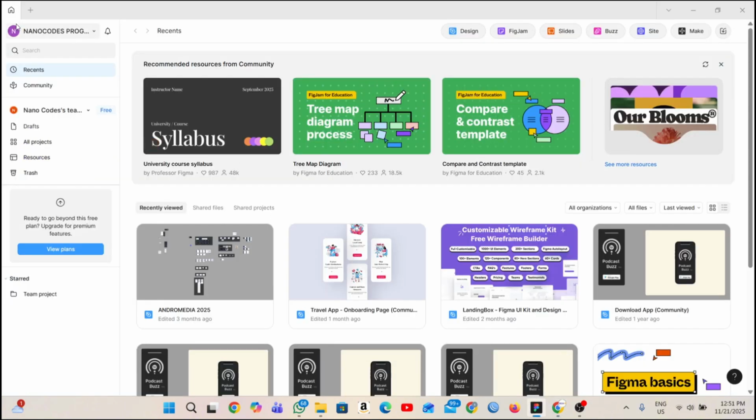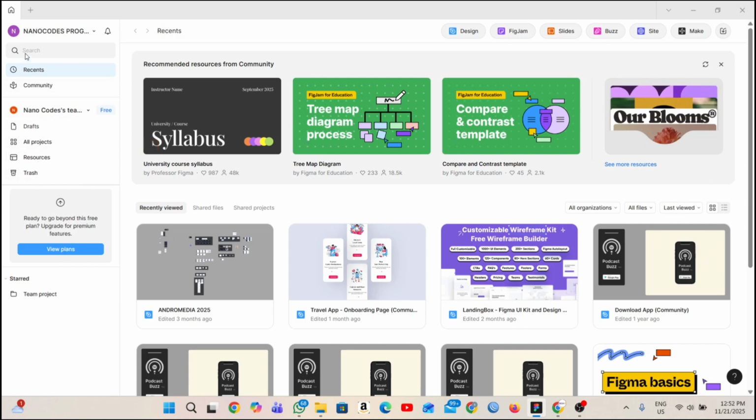Let's say you have downloaded and installed your desktop app of Figma. You have this. This is your home screen, right? You might not really see a lot of this because obviously you are new, right? But then you will see this design here. You will see FigJam, slides, buzz, sites, Figma Make, and all of that. So let's start from explaining what these parts are.